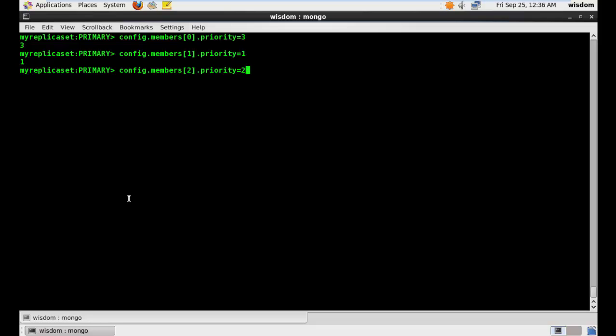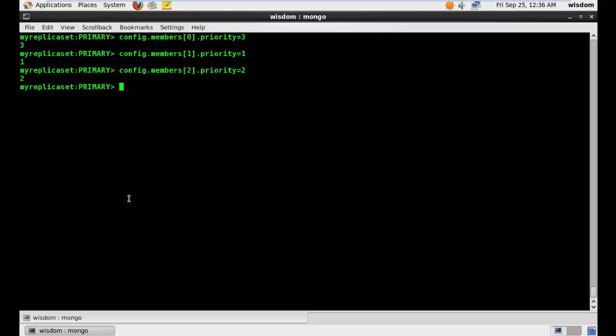So what we are doing here is, the second member is the server running on port number 27019, and we are giving it the second highest priority. So if our primary goes down, the server on 27019 should become the new primary.